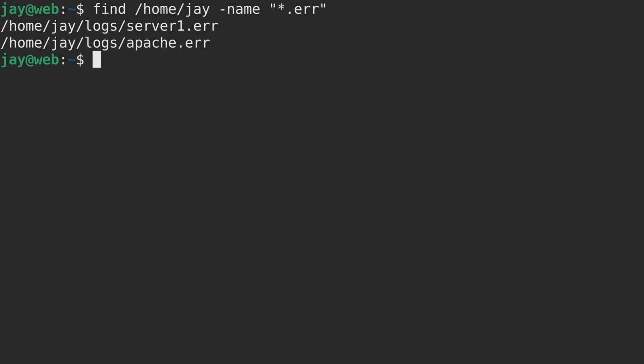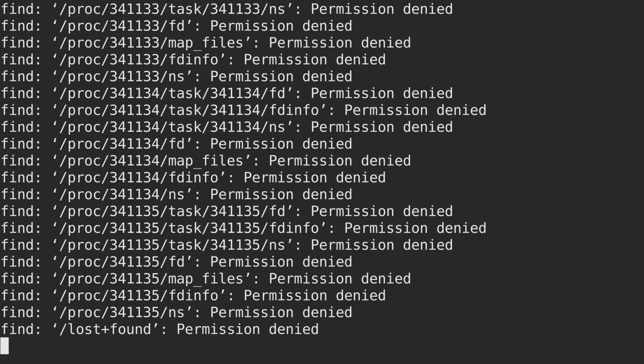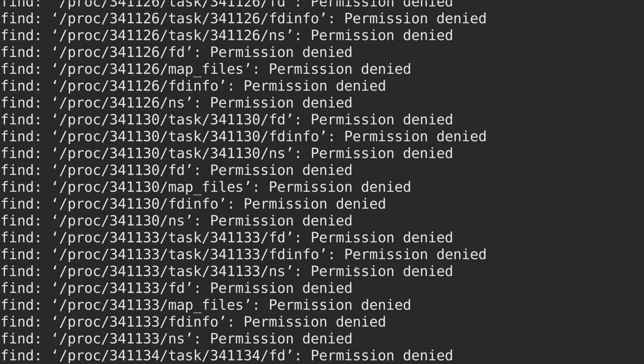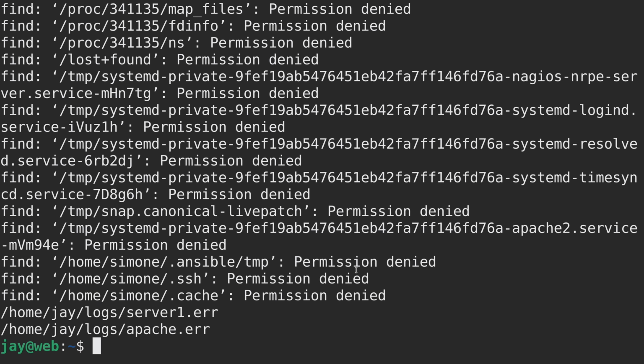So for example, if I was to recall that command and widen the search to the entire root file system of the Linux server by just typing a single /, and then I go ahead and try it, you're going to see immediately that there's a lot of errors here. It's telling me that permission is denied. If there are any files inside any of these directories that show an error that match the search criteria, I wouldn't know because I am not able to look inside directories that I don't have permission to access. And since I'm actually executing the find command as my local user here, then I'm basically going to only have access to the things that this user has access to. So just keep that in mind.